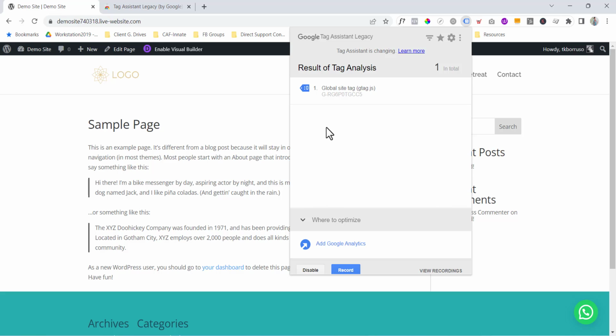Watch the tech tutorial on how to set up and install the GA4 tag, because the UA will be obsolete as of next year and we need to install the GA4 tag as soon as possible. If you don't see any of the G or the UA tags here, that means Google Analytics is not installed on your website. And then you'll need to watch the tech tutorial on how to set up and install GA4.